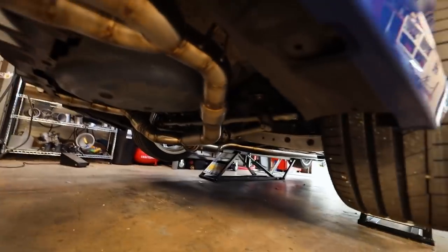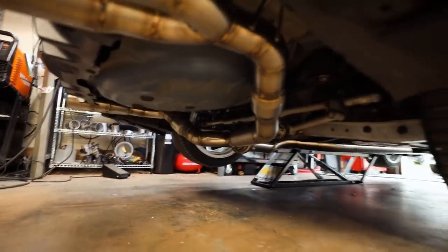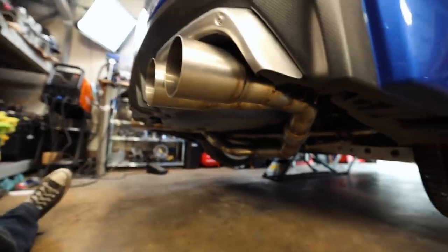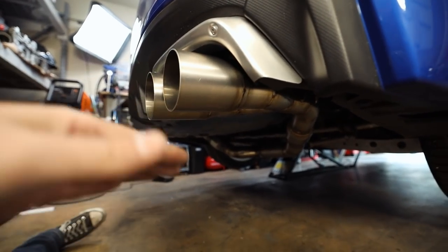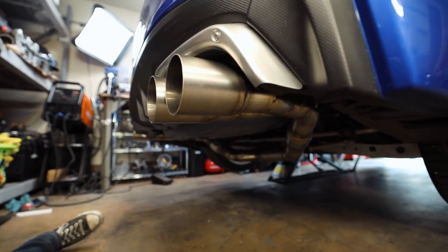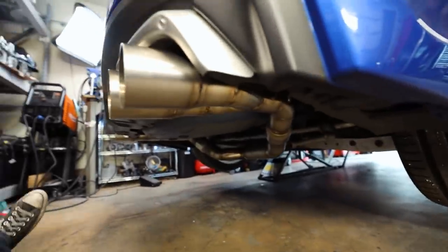Exhaust is all on here as well, with our fun little mufflers on here, which will probably not do much, but they might do something. I don't know, I'm curious to see if they're gonna change how the exhaust sounds. I also fixed the centering on the exhaust so that way it actually sits center now where I want it to. So, let me get up.